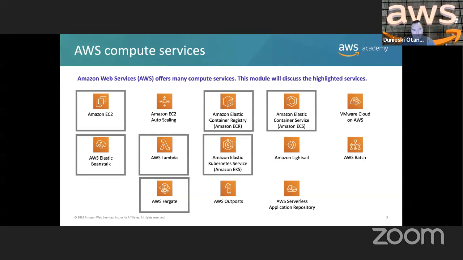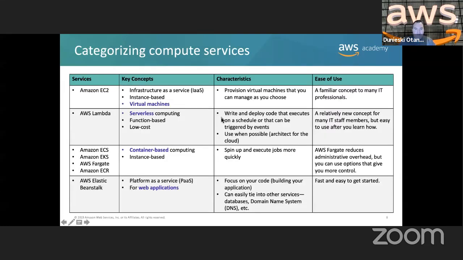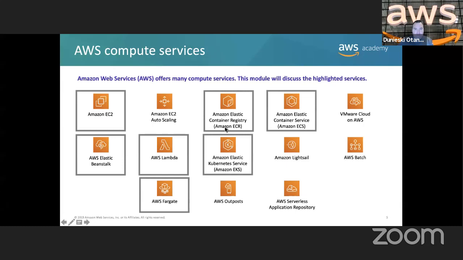AWS Fargate is a container service that doesn't require servers, okay? Whereas this one, Amazon ECS, is Elastic Container Service. It requires a server, okay? And they accomplish the same, but this one is even more efficient because it doesn't require a server. So it has less overhead, okay? Elastic Container Registry is the service that stores the images for containers, okay? So that's very important for you guys to know.